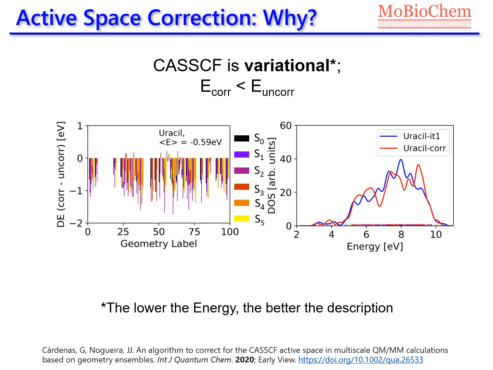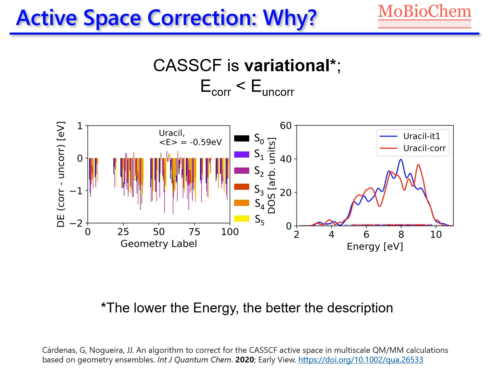Okay, so now that we have examined the efficacy of our algorithm, it is time to provide it a motivation. Why do we even bother performing the correction of the active spaces of different geometries? Well, first of all, the CASSCF method is a variational one. This means that the lower the energy of the approximate wave function, the better the description of our system. Now, in our case, we have observed that for most of our geometries, the energies of the corrected wave functions are lower than the uncorrected counterparts.